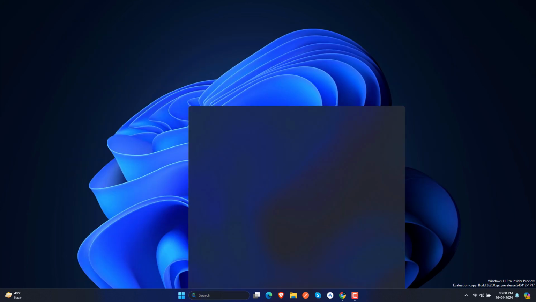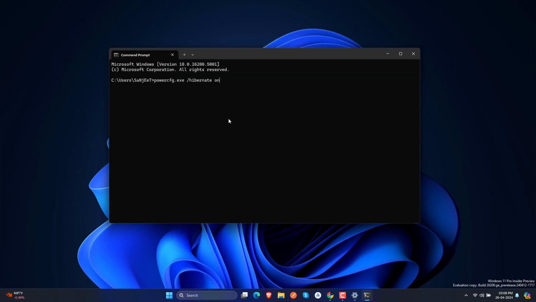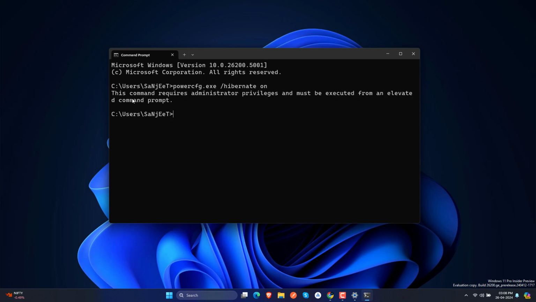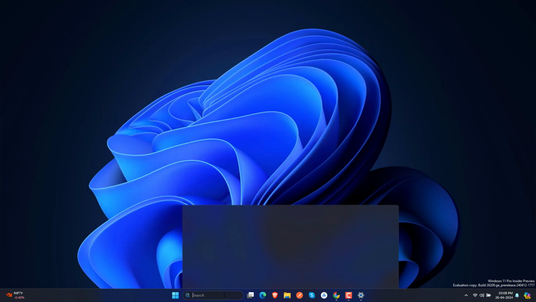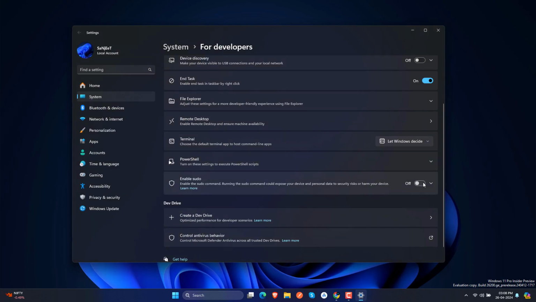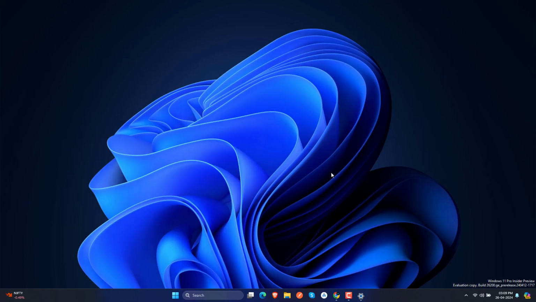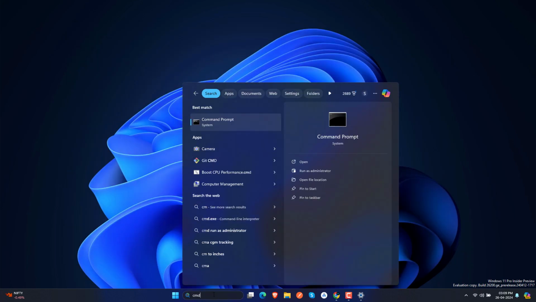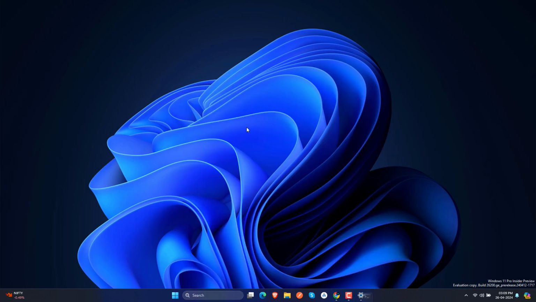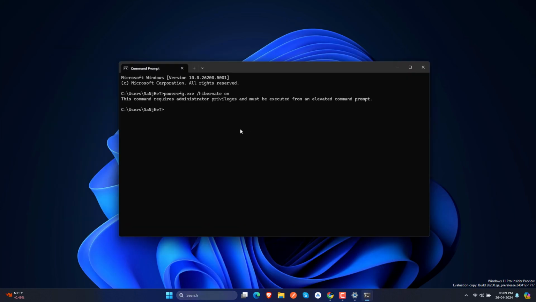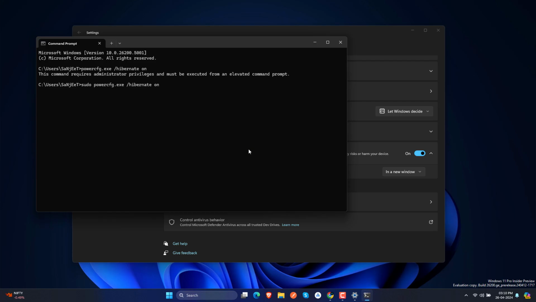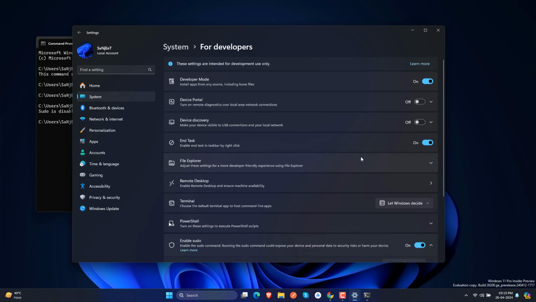Another great improvement, they added sudo commands here. Let me show you an example. Whenever you are opening command prompt directly like this, or you are putting some commands, you need administrator privileges. For that, you need to go into developer settings and enable this sudo command here. Now again open command prompt without administrator and type the same command. Again you will get the same error, but if you put sudo before that command, now your command is working perfectly fine.